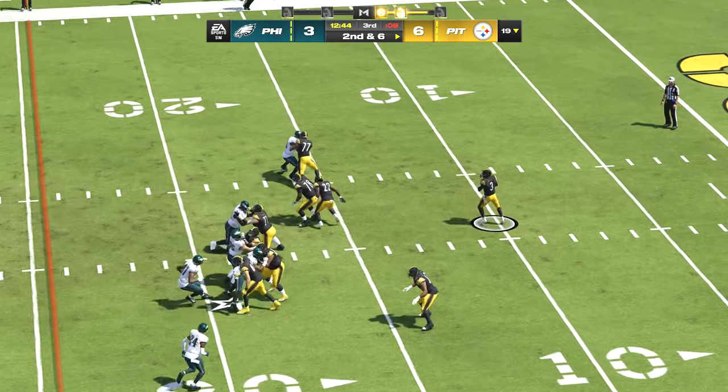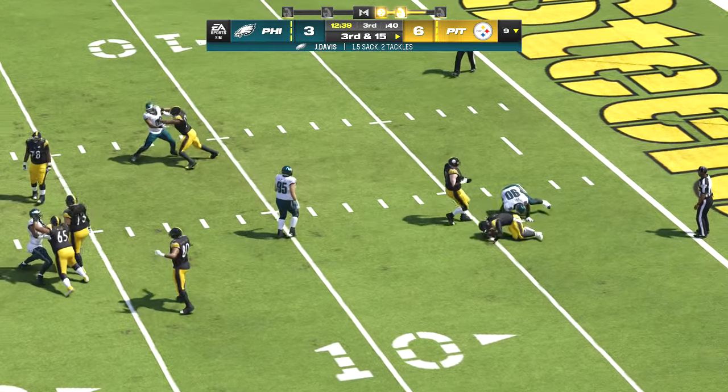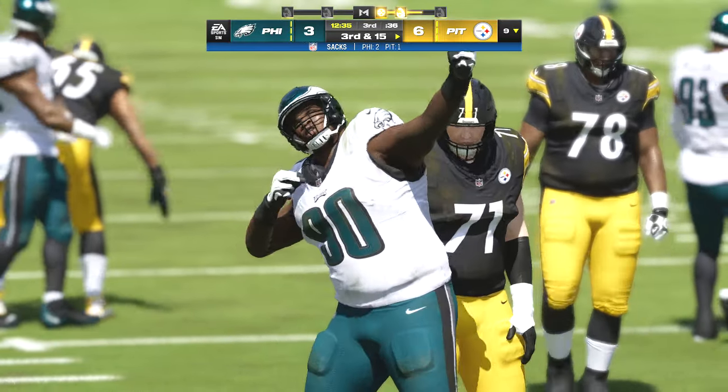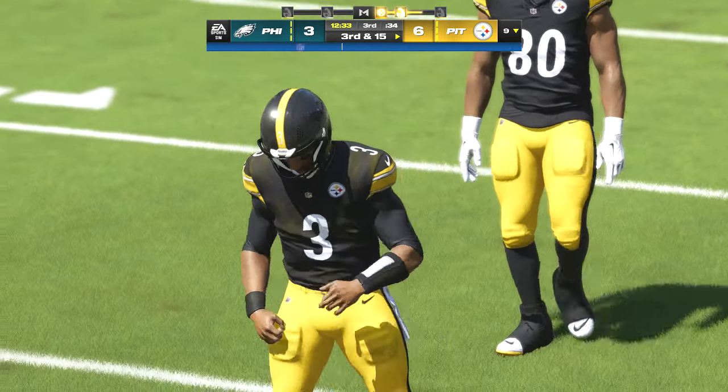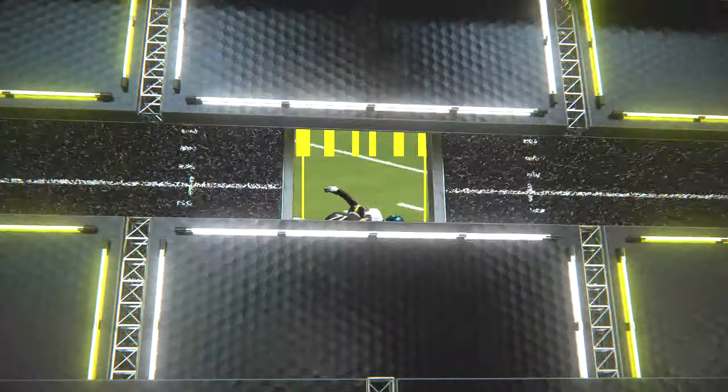They go play action with Wilson. Now the pressure comes and he goes down, just inside the 10, back at the 9. Jordan Davis coming right up the gut, gets in there for a loss of 9.